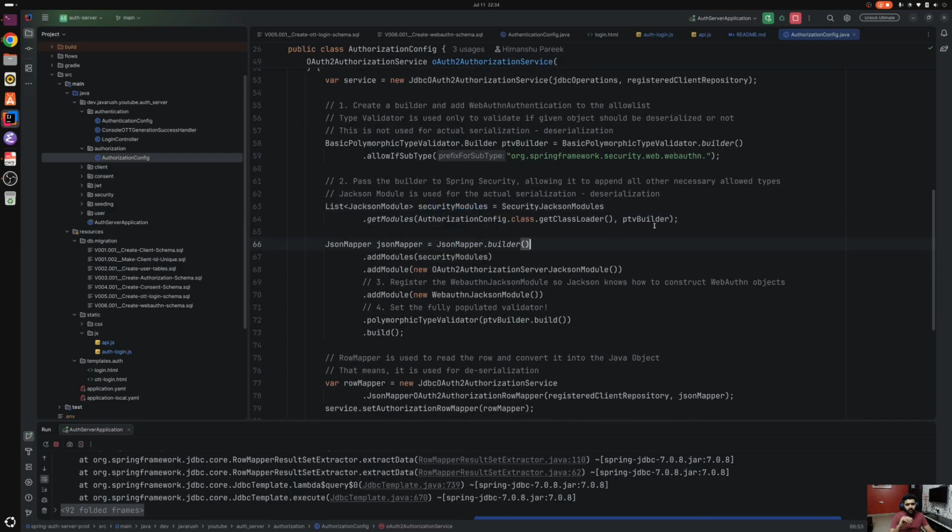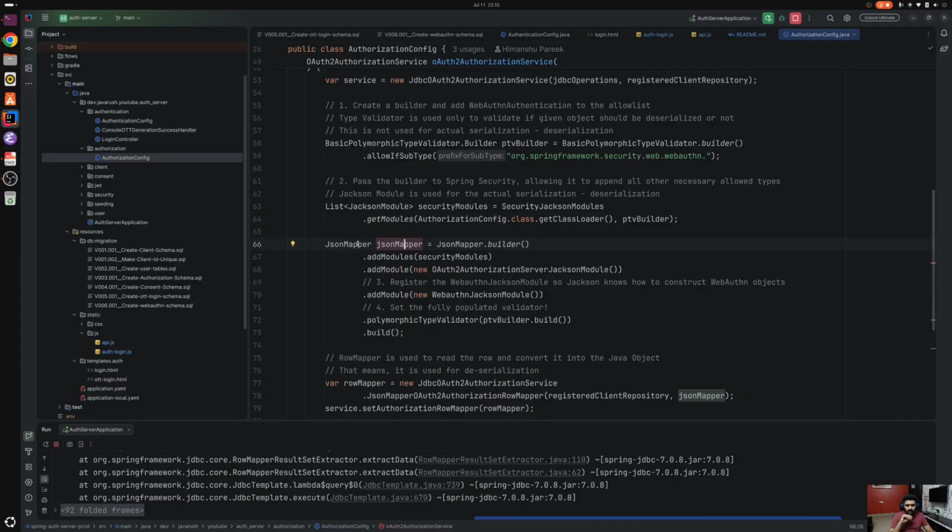So that means this polymorphic type validator will validate everything which is by default validated by Spring Security, as well as this WebAuthn. And security modules has all the modules which are required by Spring Security.